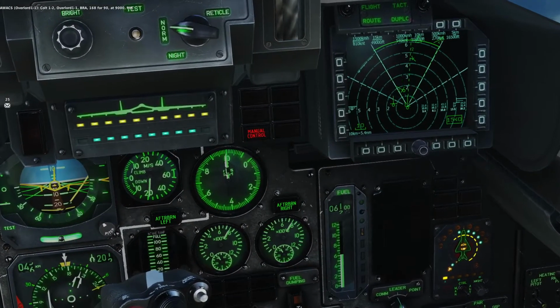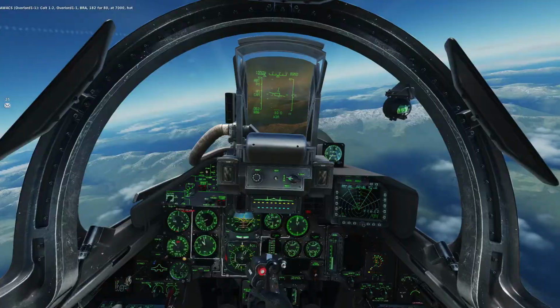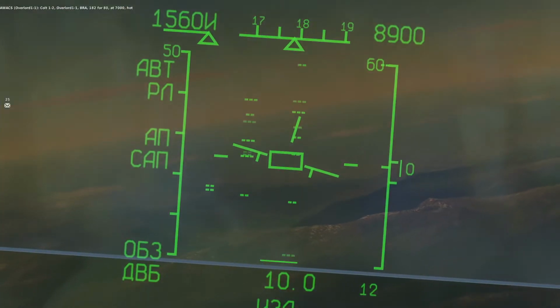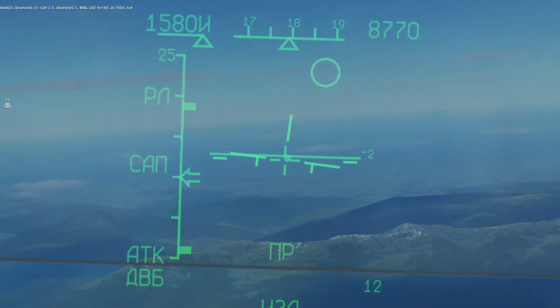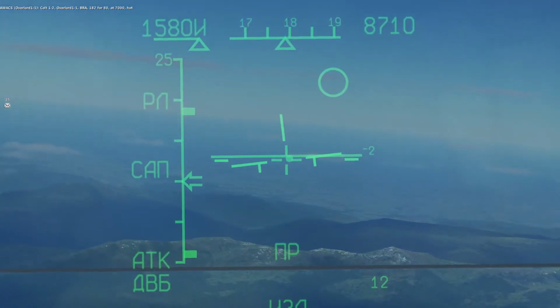The closest guy is 45 kilometers away. Let's see. You barely can see the guy.